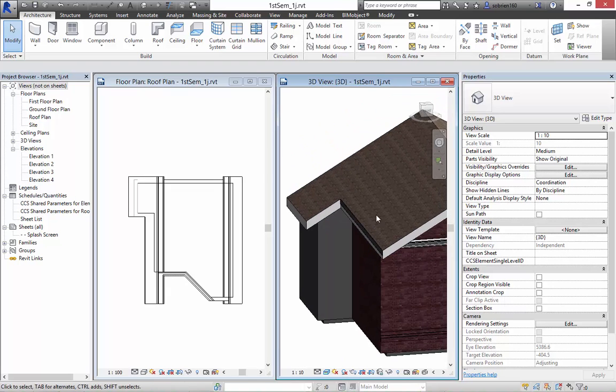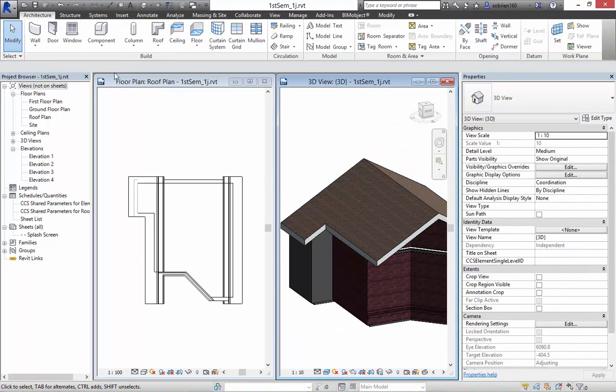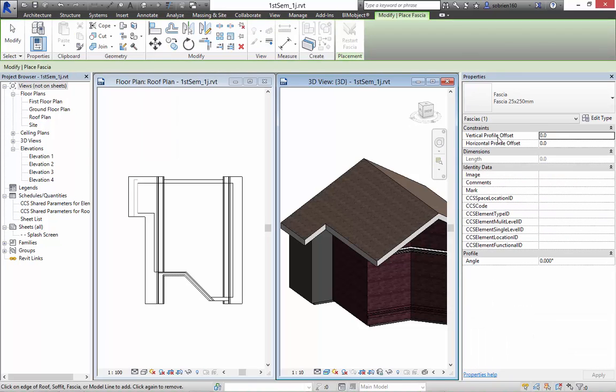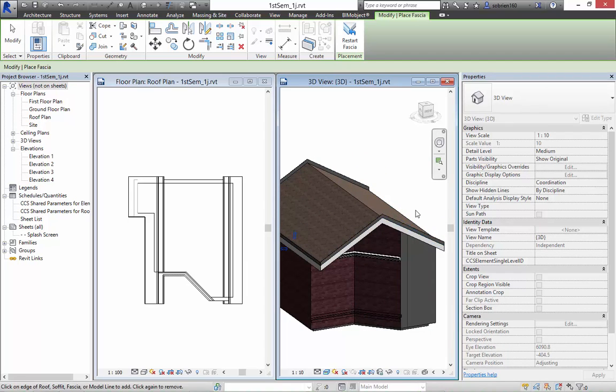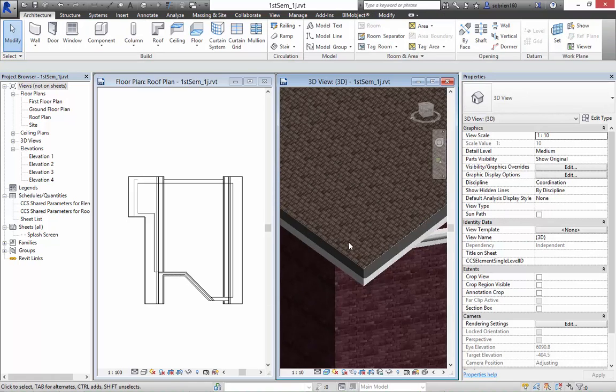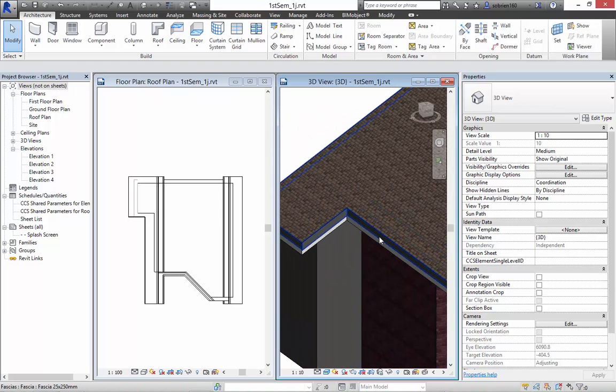But anyway, if I just delete that now, I'm going to do them all at once. So I'm going to say roof, fascia. I'm going to hold down the control key, and this is important: it's okay if it goes in the wrong way like this, because we want to flip them all at the same time when we're finished. But we can select all the edges at the same time and then flip them like that. So we get something along the edge of the roof like this.